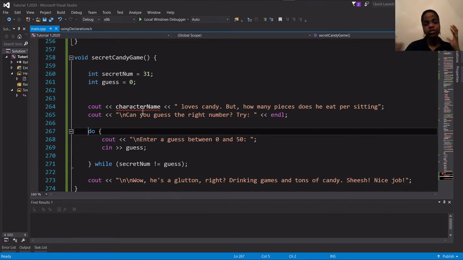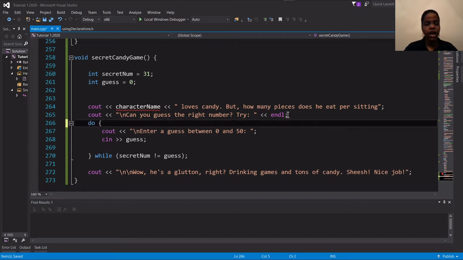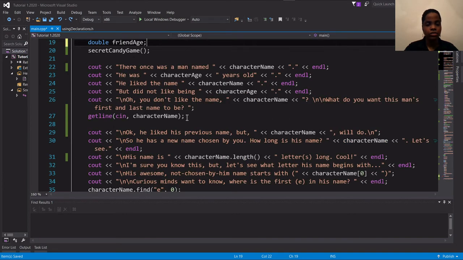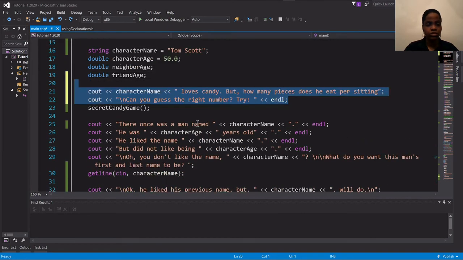Is the function just when it's actually doing something? I think the cout can go outside of this function. So let me put it back where it was. I'm pushing Control Z.